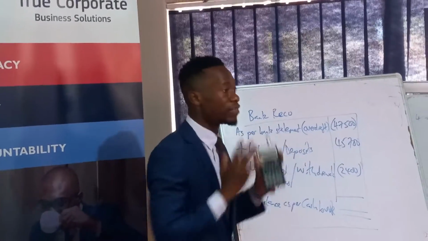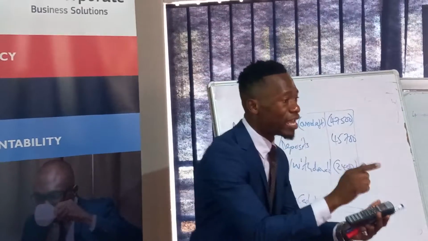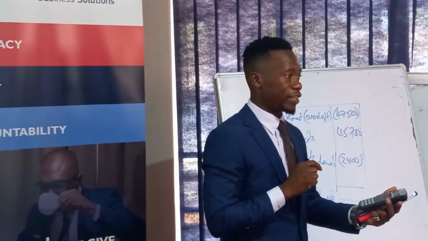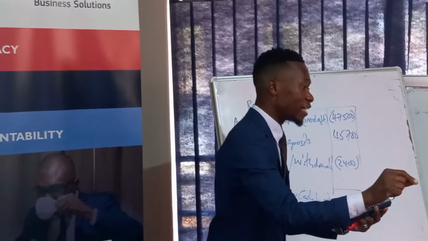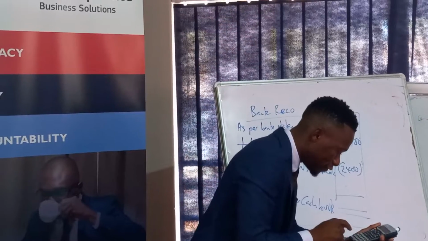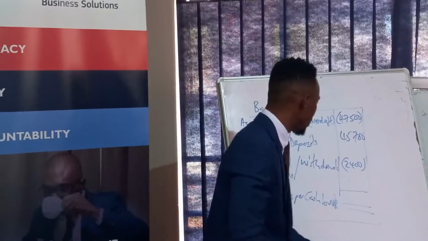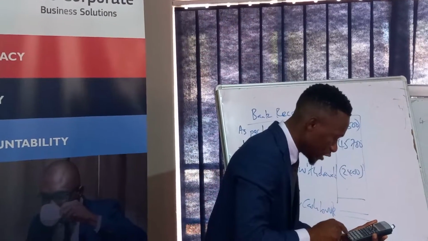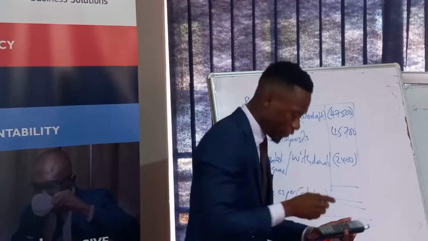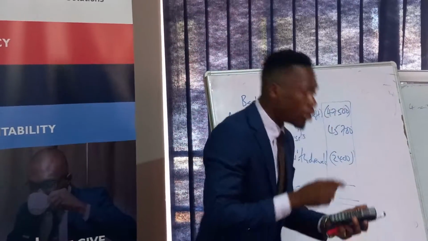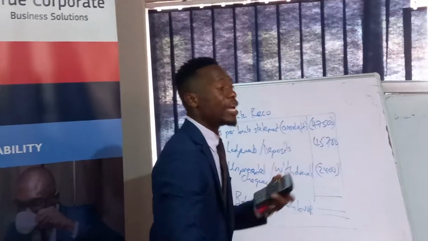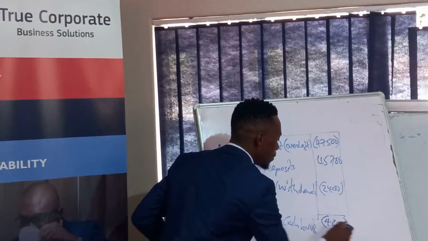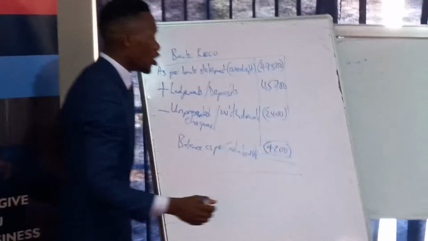No, it's negative 47,500. So on my adding machine, I'll start with the negative sign first, negative 47,500 as it is. Then I'll add positive 45,700. On my adding machine, this is negative 2.4. I am getting negative 4.2. So negative, allow me to write in brackets. I'm getting negative 4.2.